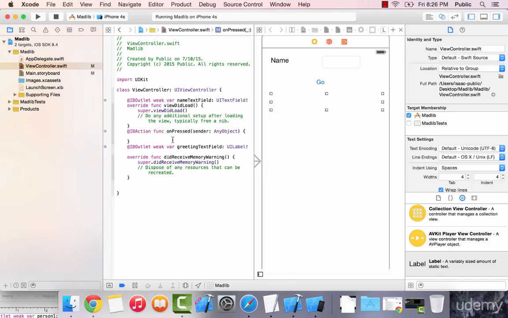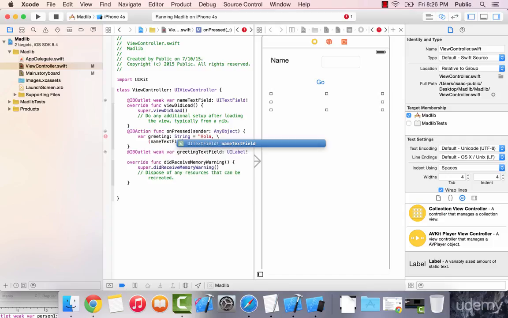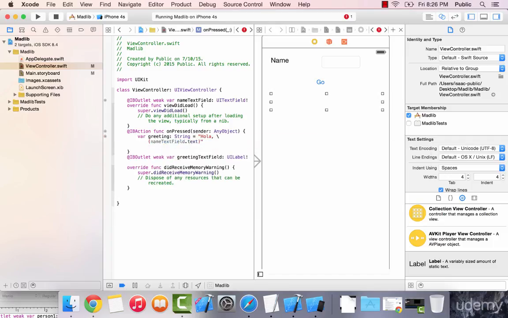And let's say we just want to have a simple message of name text field dot text, and then greeting text field dot text equals greeting.